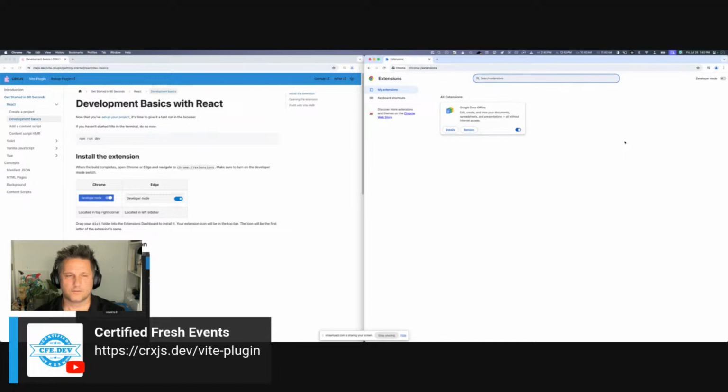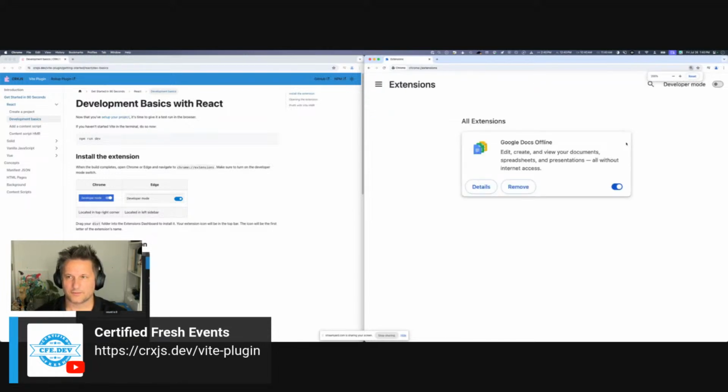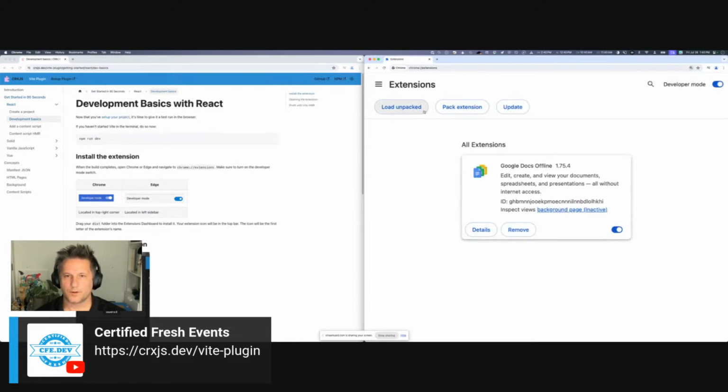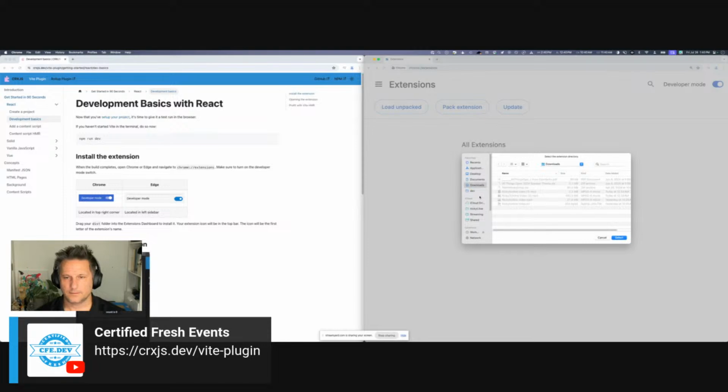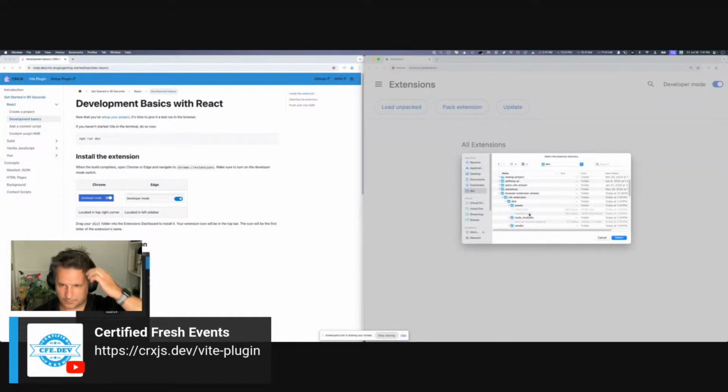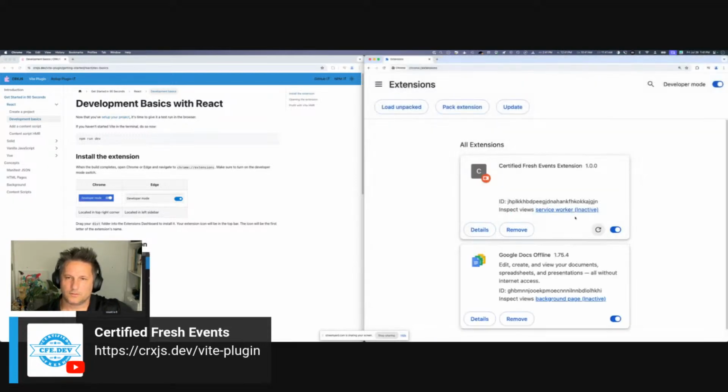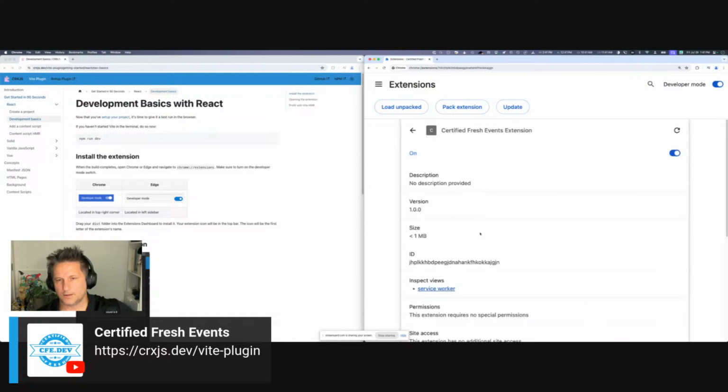All right, so we just have to go through that process again real quick. I'm going to turn on developer mode, load unpacked, and pick the dev folder. I haven't actually built a browser extension using Arc for development, so maybe there's something there that's not available. Anyway, I'm going to pick that dist folder. I see the CFE extension loaded, and I can get some details.